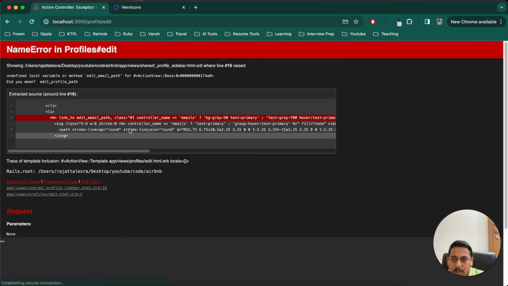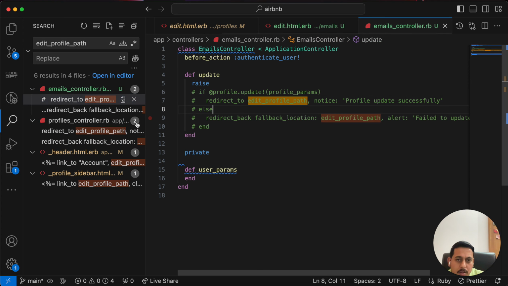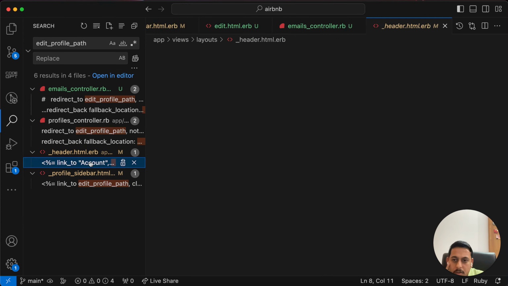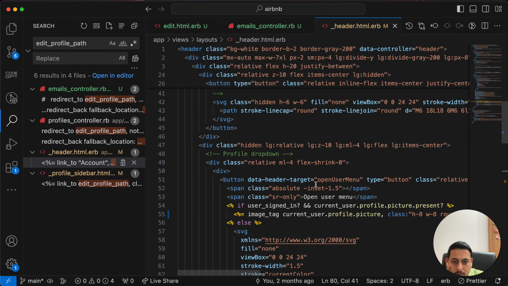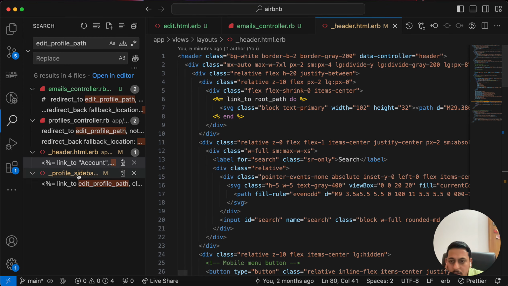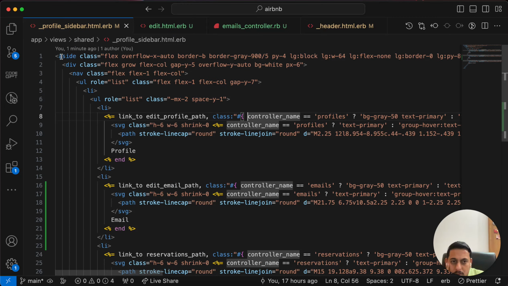Let's refresh. What is the problem? Edit profile path. Okay, in profiles we have edit profile path, which is correct.